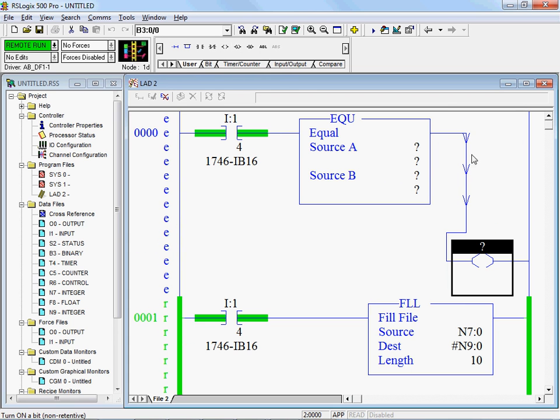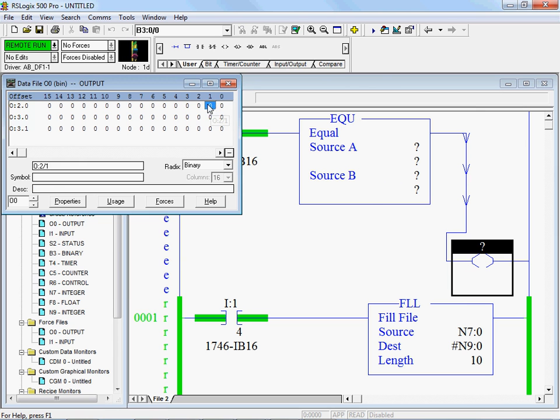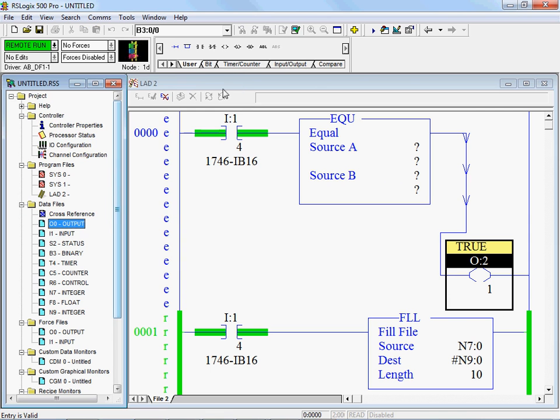Here's our light bulb. We'll just call it the true light. We're going to have to pick a source.